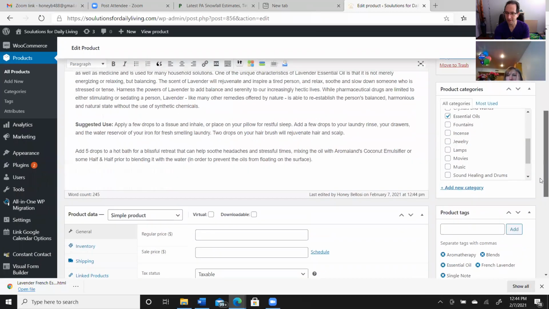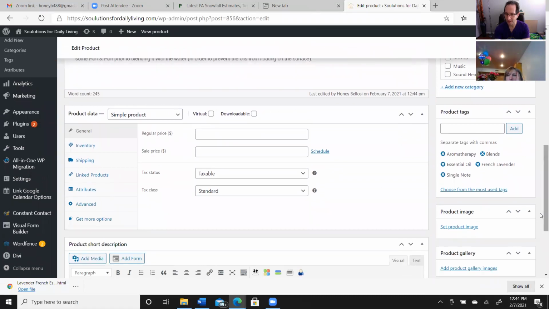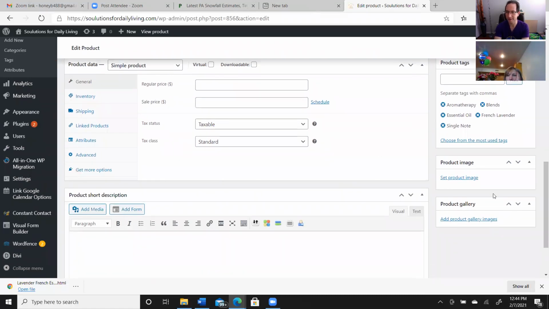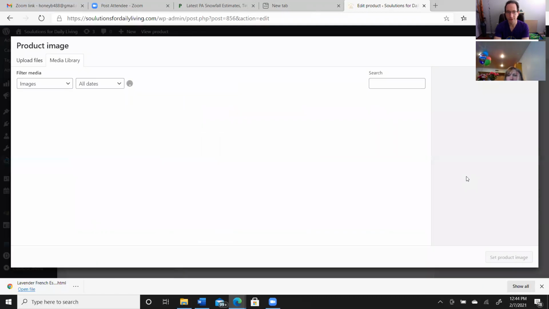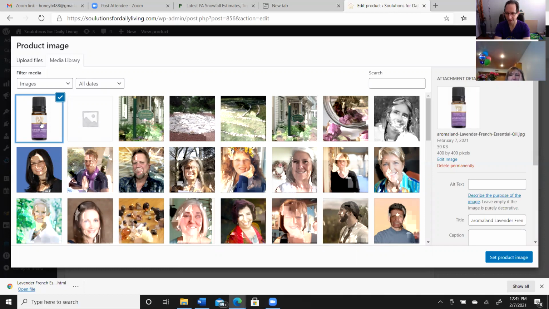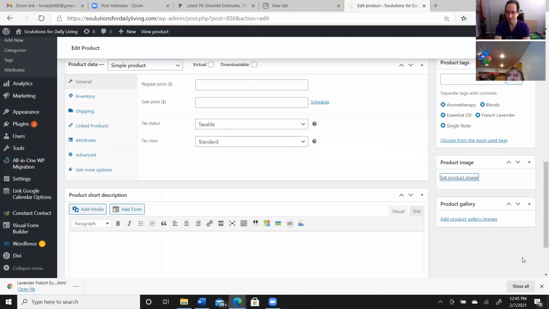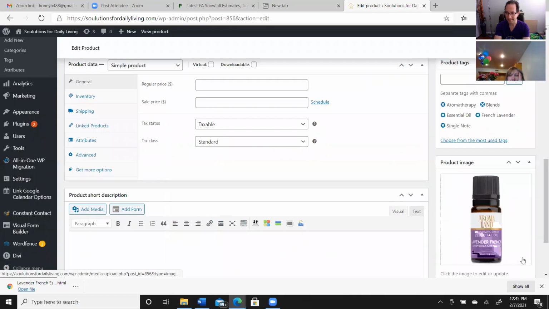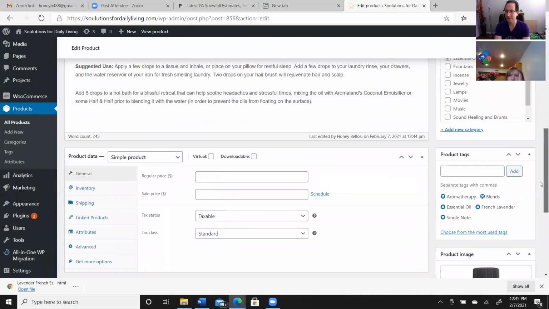Keep going, product image. There you go. So product image, set product image, click that again. There it is. So I added it while we were talking. So there's your picture. Click on it, and then bottom right, set product image. And there it is.